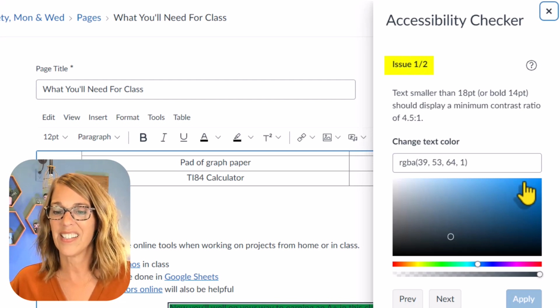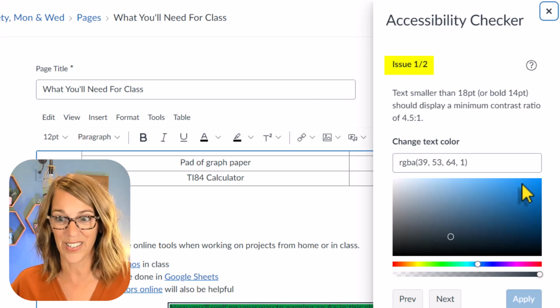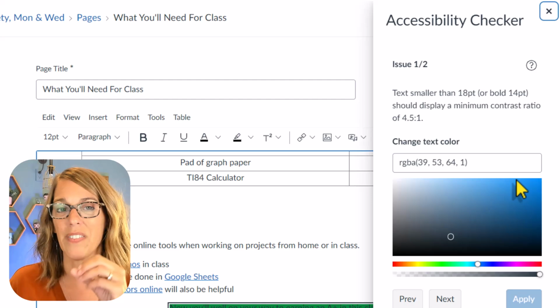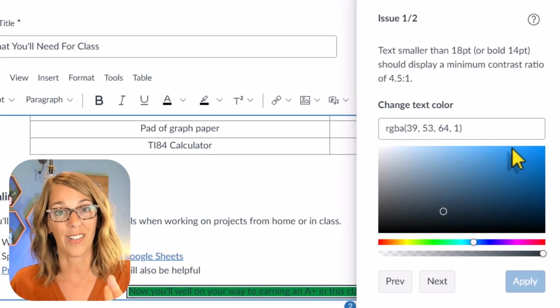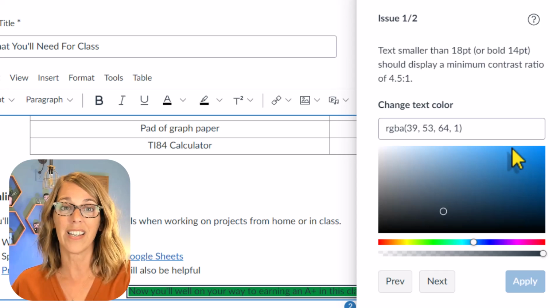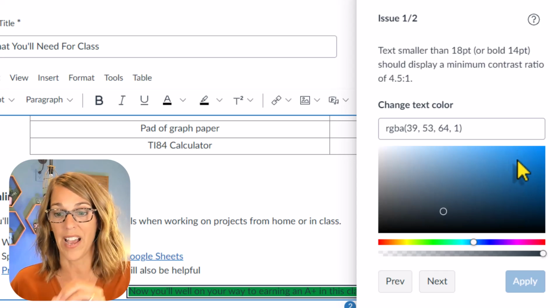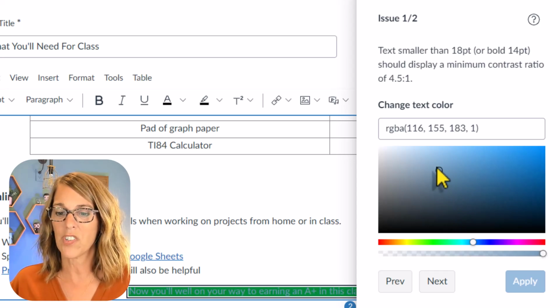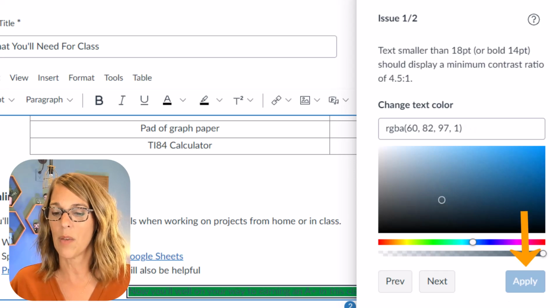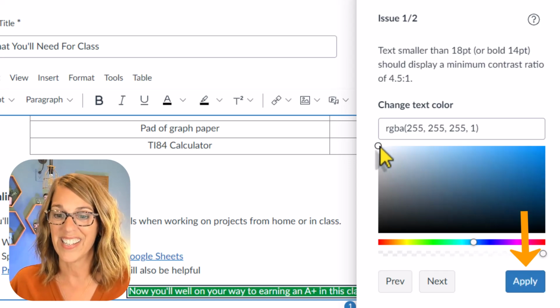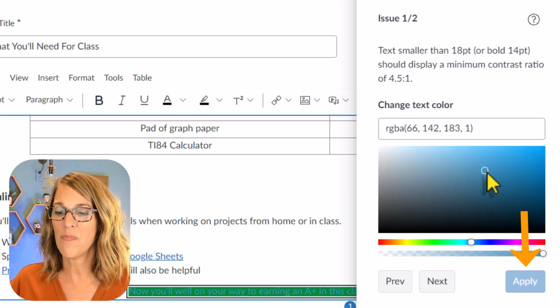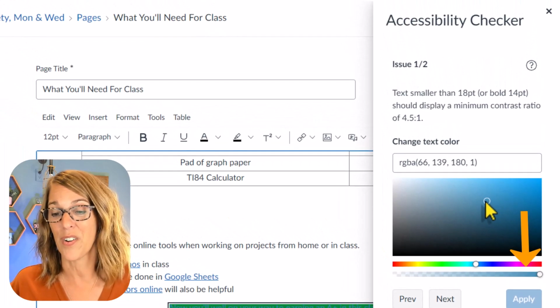And then it says change the text color. Now the really nice thing about the accessibility checker, it knows exactly what an appropriate color contrast is. Clearly, it's not a green background with black font. I'm sure it's going to be something much lighter like a white. Now watch this apply button down here in the bottom. As I move up here and I go to somewhere like a white and then click on it, the apply button is enabled, but if I move back over here, that apply button no longer works.